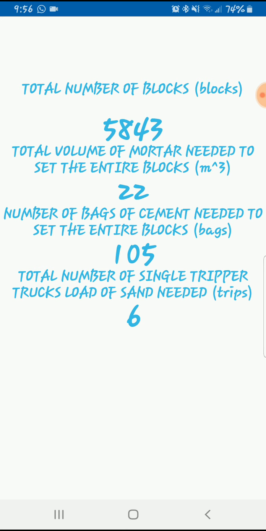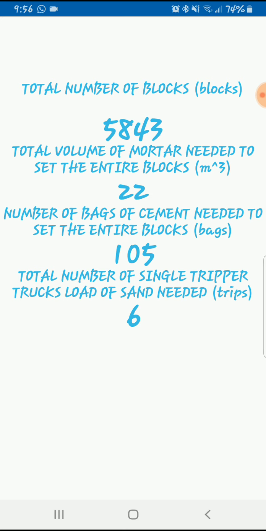And then it has given you the total number of blocks you need to construct the perimeter fencing, and that is 5,843 blocks. And then you need a total volume of mortar of 22 meter cube to lay the 5,843 blocks.